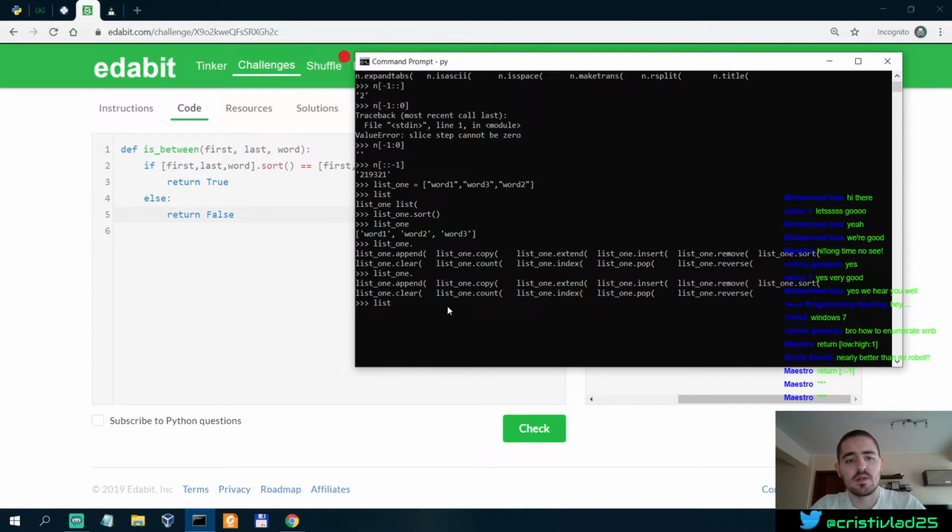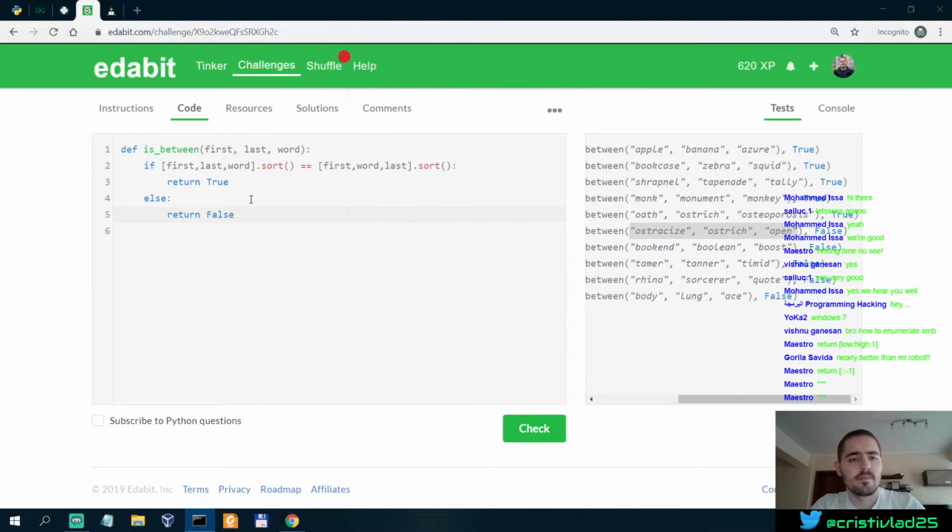Let's actually say list 1 equals this. And what I said here, list underscore 1, first word last dot sort. What am I missing here?